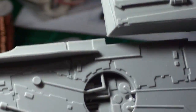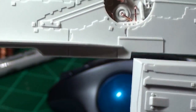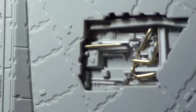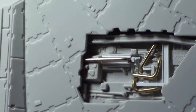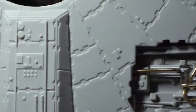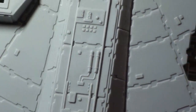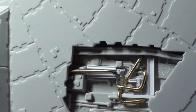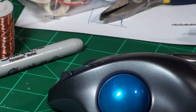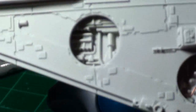I didn't do anything to that one or that one. I put a spiral in there and a couple other pieces and I think that made it look better. We have to turn the ship over. Didn't do anything to that one, then we end up with this one — I chewed that one up pretty bad getting it out. Did some work to clean it up with styrene sheets and a few other pieces. I'm not so thrilled with the results but I don't hate it either — it's kind of take it or leave it.